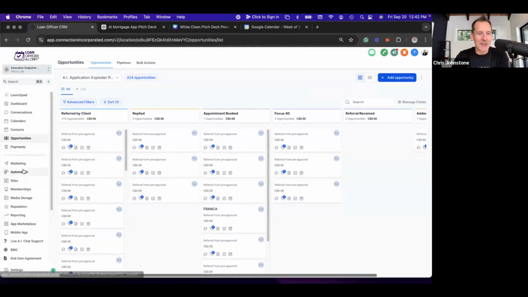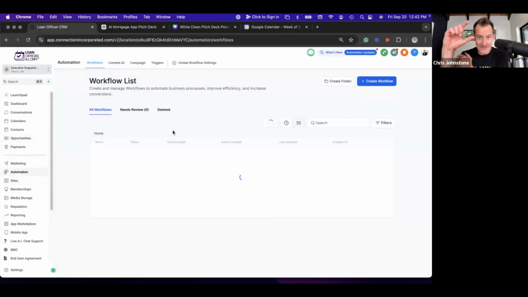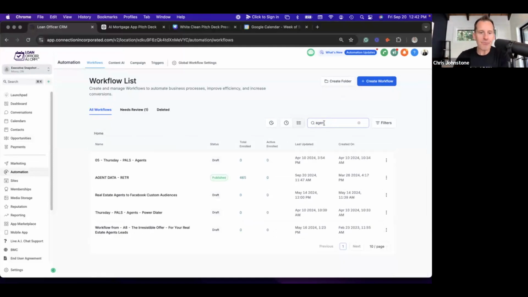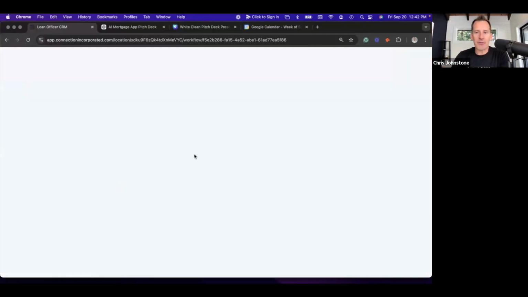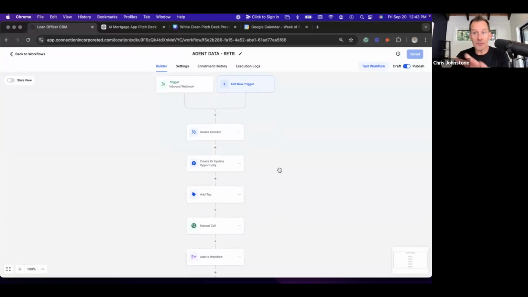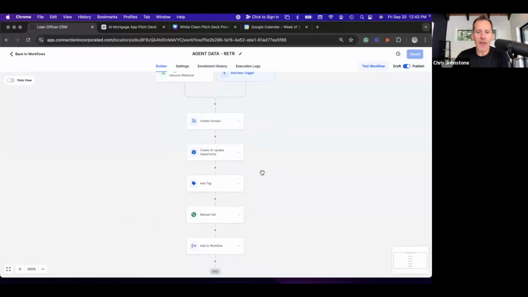Okay. All right. So it's automatically taken those qualified agents and moved them into that pipeline so that you can see all of them, but you can also track as you move each of them through the pipeline. So I'm going to go back into this workflow. The leads have come in from Redder. We created a contact. It automatically added them to the opportunity pipeline. And again, all this is set up for you by your account manager. You don't actually have to physically set any of this stuff. It's all there. We add a tag to them. So we know they're an agent that we're going to be making our Thor's Hammers calls.